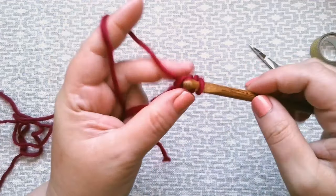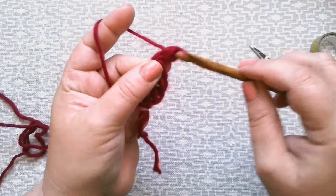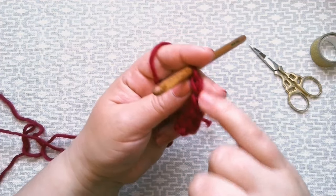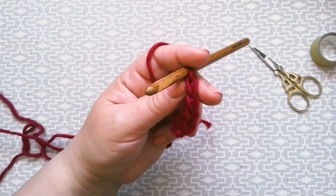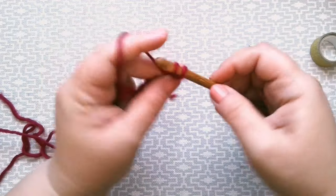Yarn around the hook through those two, then yarn around the hook through one, and yarn around the hook through two. If you turn to the top of your work, you will see this gorgeous row of V's. One, two, three, four. So we've got four so far. So we have to do 23 altogether.